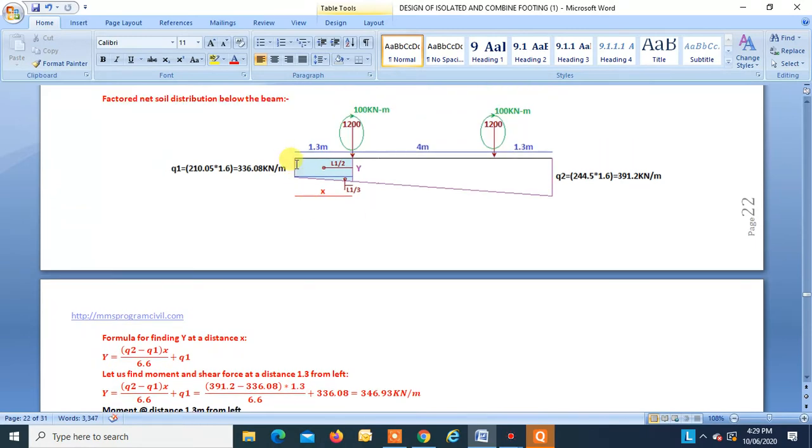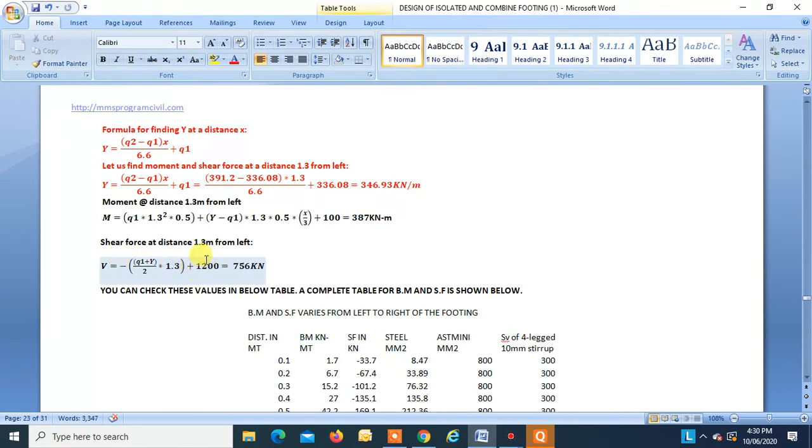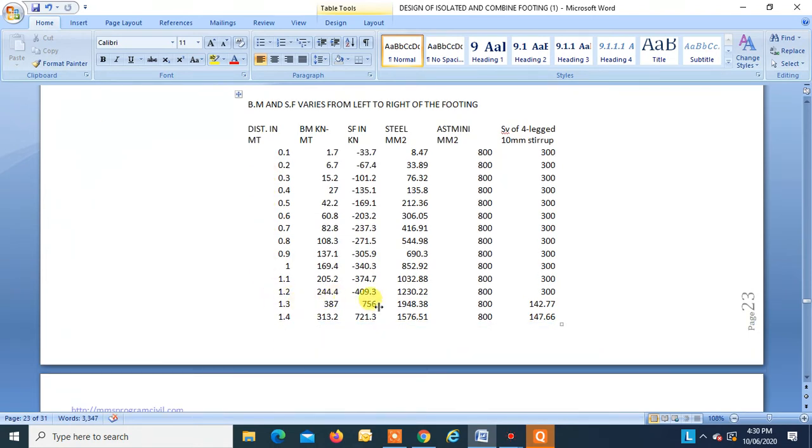Now we have to find the shear force. Simple. You can take the average of q1 and y, that is q1 plus y divided by 2. That is your average stress, and that will directly give you the shear force. q1 plus y divided by 2 into 1.3 will give you the shear force. This shear force is acting upward, and over here the load is acting downward, right? So we are finding the shear force at this section. This direction is considered negative and this is considered positive. So over here it is minus plus 1200, which gives you 756 kilonewton. So V, you can see that at 1.3 it is 756.